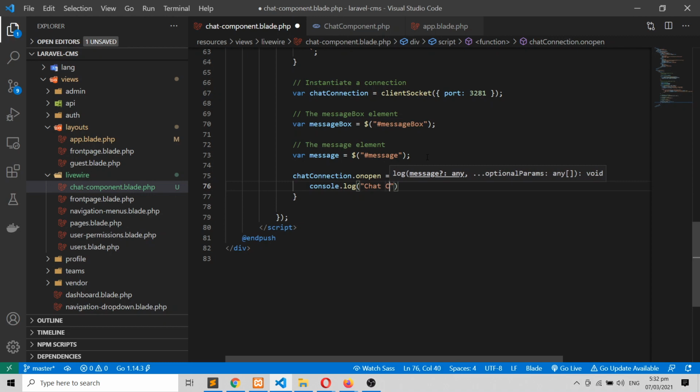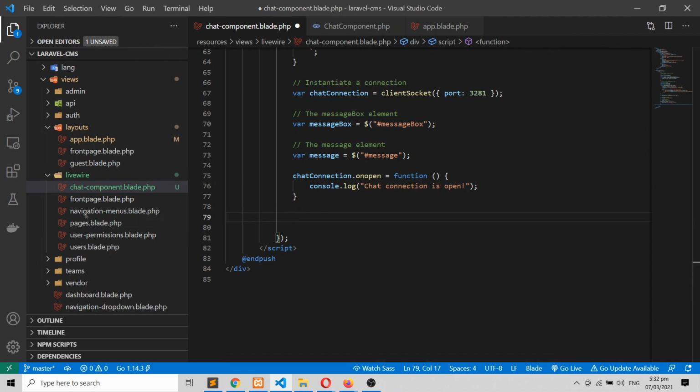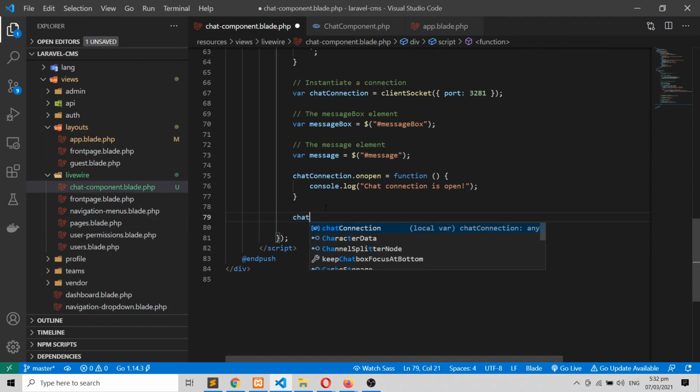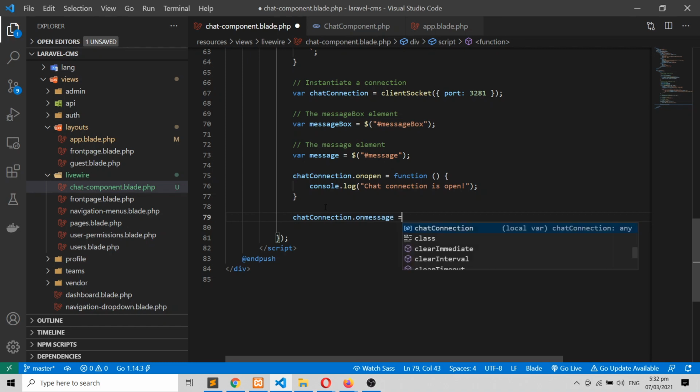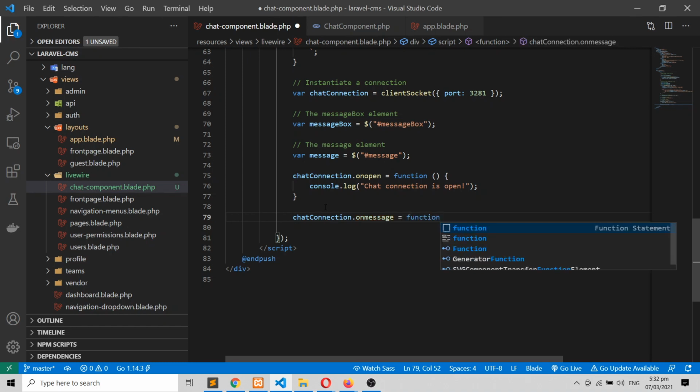Let's just console log to see if the chat WebSocket server connection is open. If you can remember, this function right here will receive the messages sent from the server.